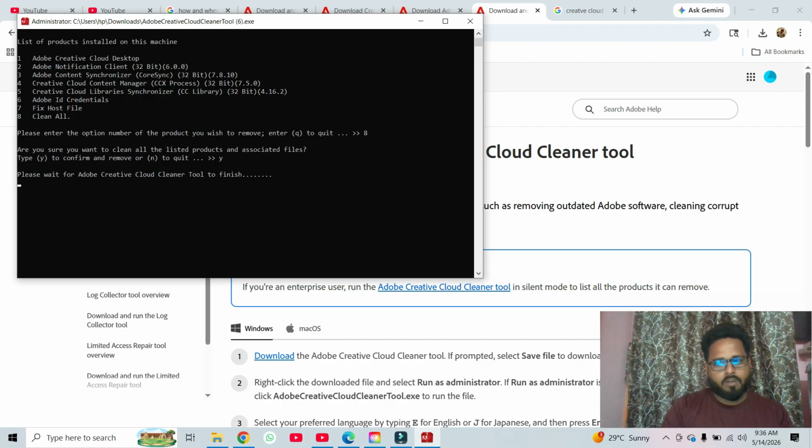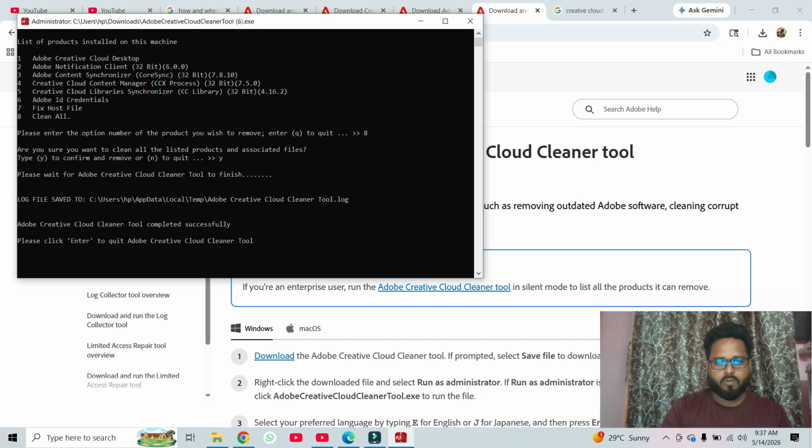The Creative Cloud Cleaner tool is basically used to fix errors if there is any conflict with the plugins or with your registry files. If you run this cleaner tool, it's going to remove everything and you can reinstall the application after this. Just reinstalling the application is not going to fix the issue with your Photoshop, Premiere Pro or Illustrator, because you might have made changes to the registry, and in order to remove those changes, you need to run this cleaner tool.